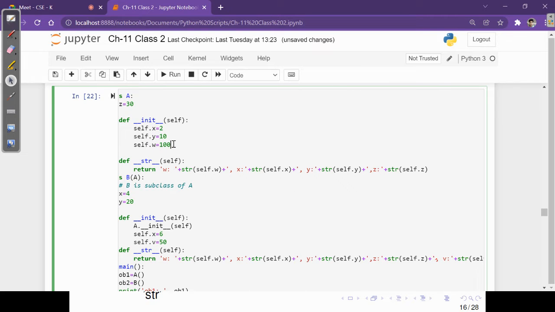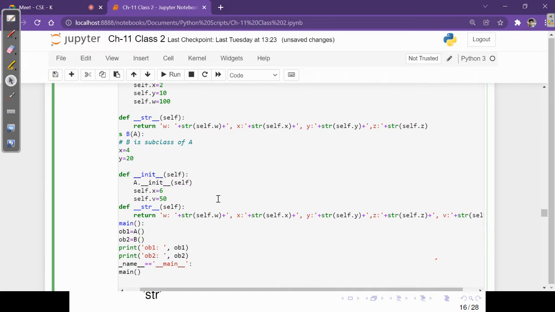So it will first give preference to the instance variable, whether it is in the derived class or in the base class. So I'm telling the order: first it will access the instance variable of the derived class, then the instance variable of the base class, then the class variable of the derived class, and after that the class variable of the base class or super class. Okay, this is the hierarchy.